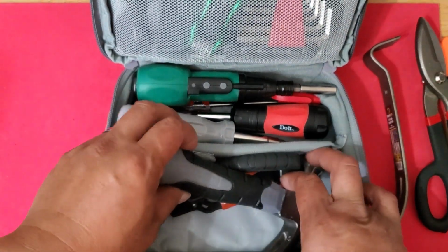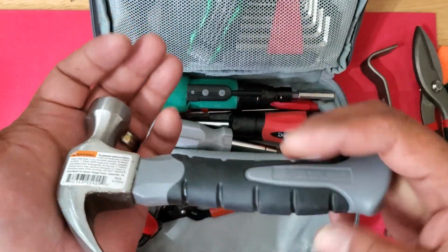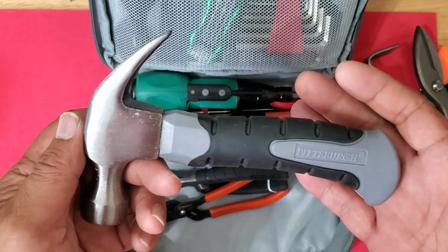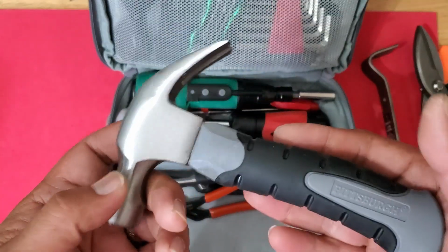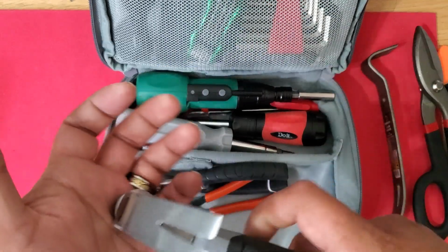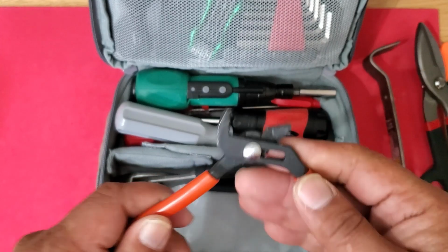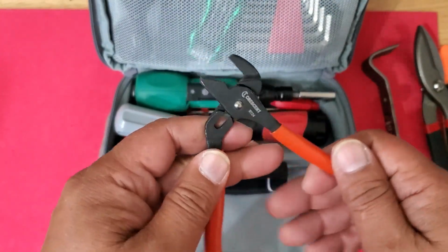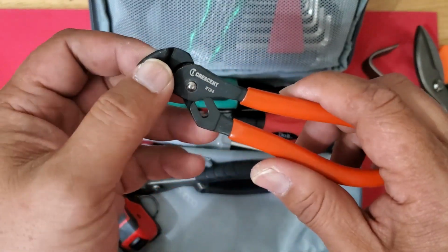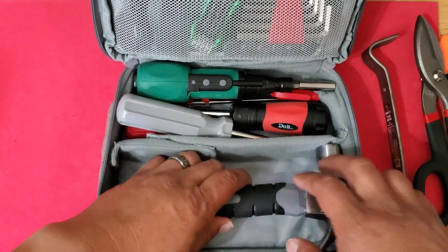Now this is probably the biggest hammer that you'll ever see. Almost looks like a toy, huh? This is only a 5-ounce hammer, but believe it or not, this is pretty useful because you won't believe how many times I actually have to use this for straightening out some of the shelves and everything else. It's just a little 6-inch, 5-ounce hammer. Small, tiny joint groove wrench. Always useful, especially for those nuts and bolts that you can't actually loosen. And of course, your regular pliers. That's what I keep on that side.